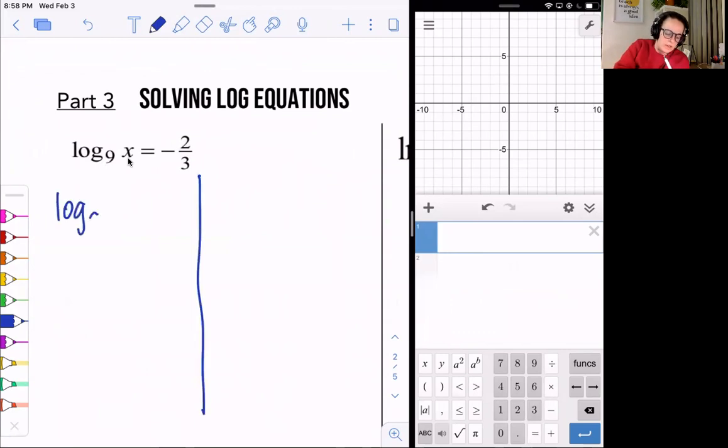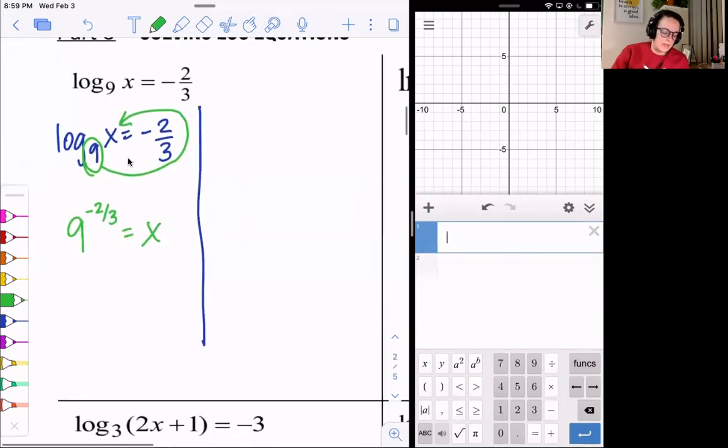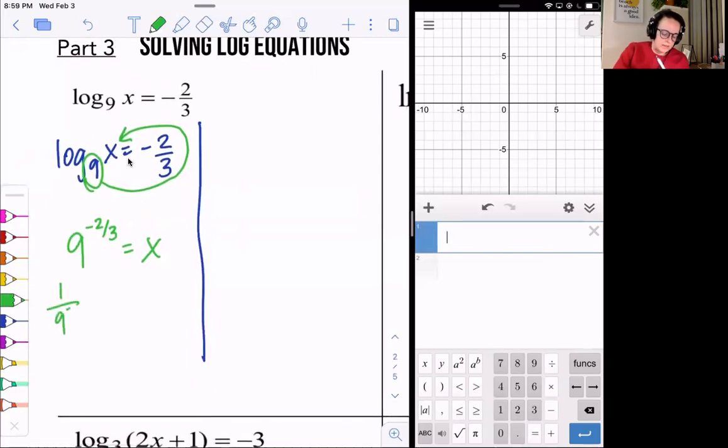So I have log base 9 of x equals negative 2/3. So loop-de-loop, 9 to the power of negative 2/3 equals x. 9 to the negative 2/3 equals x, like that. I have 2 options at this point. I could say this is 1 over 9 to the power of 2/3. I know that the 3 is going out in front, so I have the cube root of 9 squared over 1. 9 squared is 81. Cube root of that is 3, cube root 3 over 1, something like that.